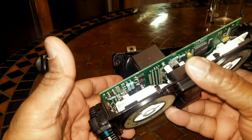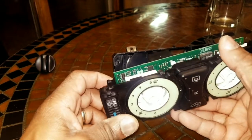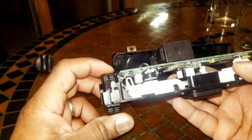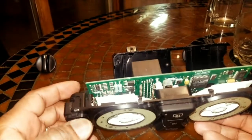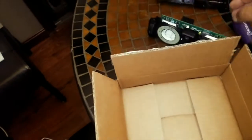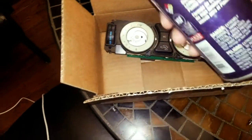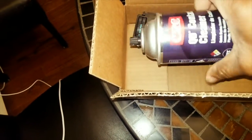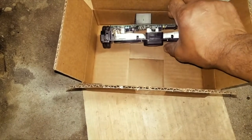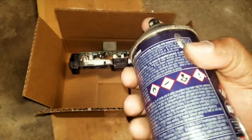So what I'm gonna do, I'm gonna put this in a box and I'm gonna hit it with some CRC cleaner. So the first thing I'm gonna do is hit the contact points that I know are a problem with this CRC, and I'm just gonna be generous with it.